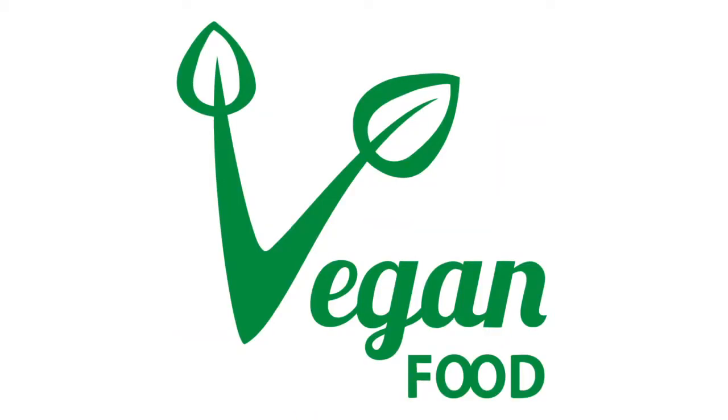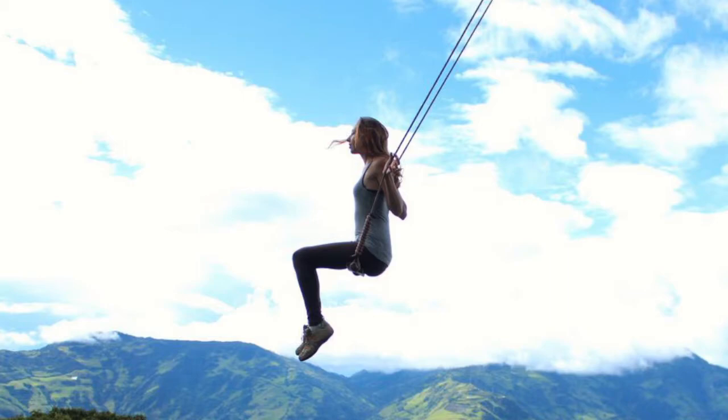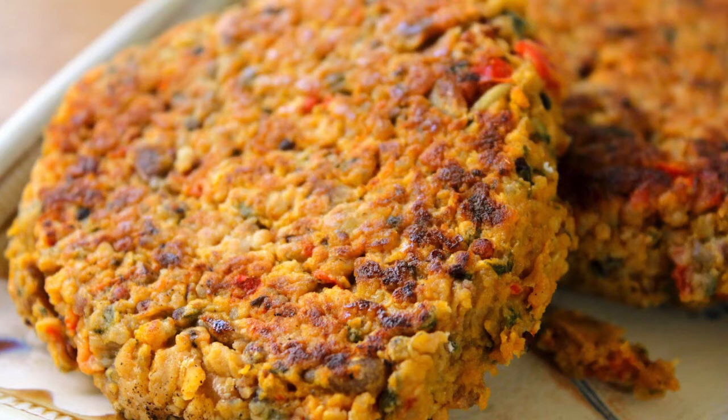This is predominantly vegan food, nice and easy to put together, a lot of taste, so don't be put off if you're a meat eater or whatever, you know. We'll swing you around in the end, don't worry. So the first one I'm going to do is something people would call a veggie burger maybe or whatever. I like to call them cakes, veggie cakes. But whatever, I'll start off with the basis and then you can add whatever you want afterwards as well. As we go along, I'll just throw some stuff in there experimentally as well, and you'll see how it goes. So hope you get something out of this, and off we go.